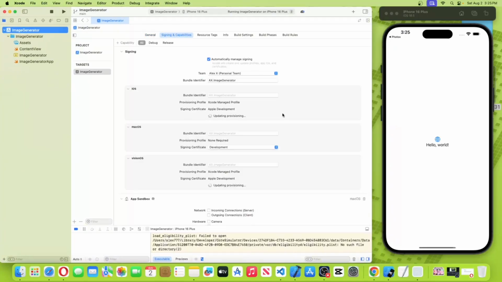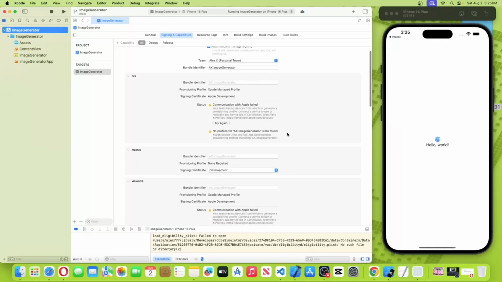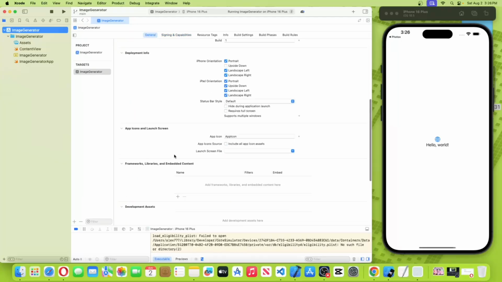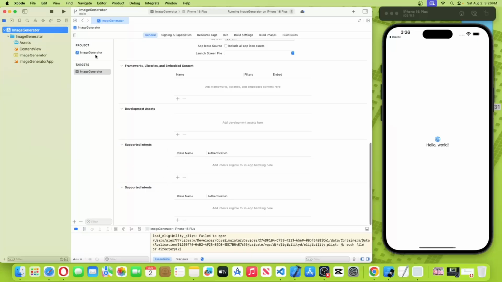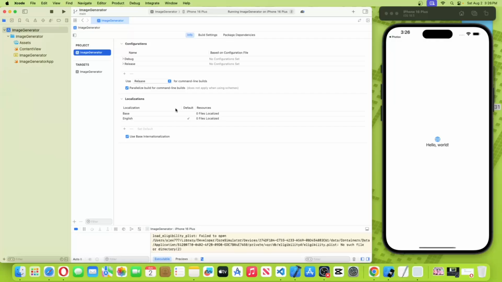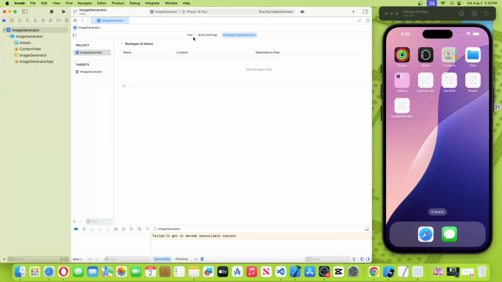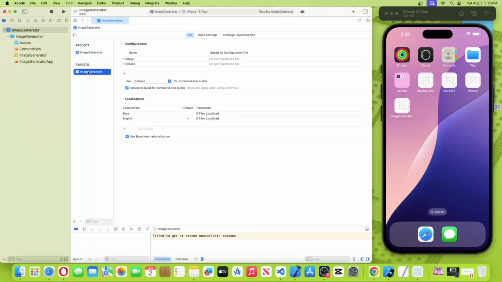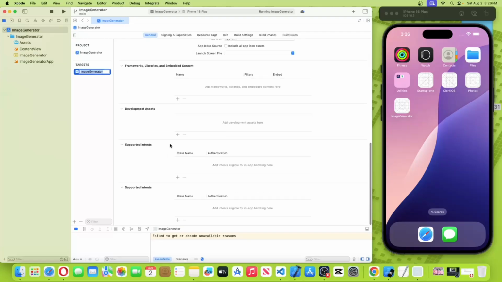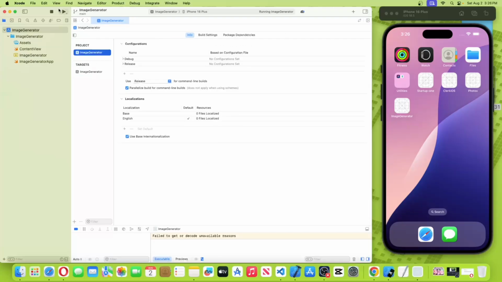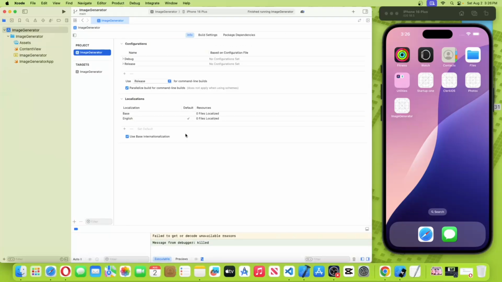General. Okay, let's see. Okay, stop. And info. Okay, image generator.